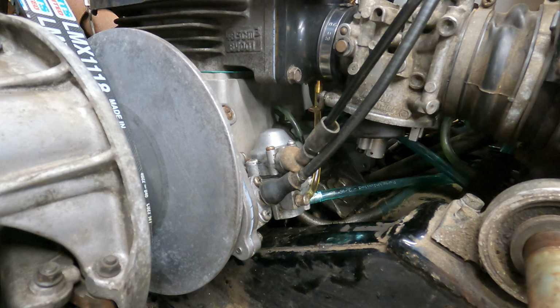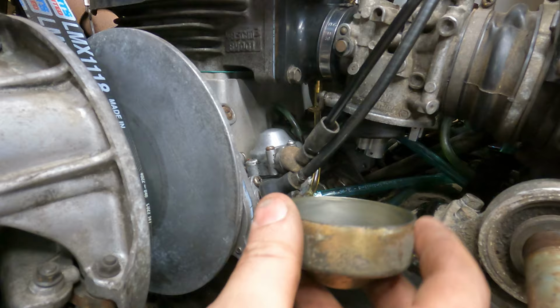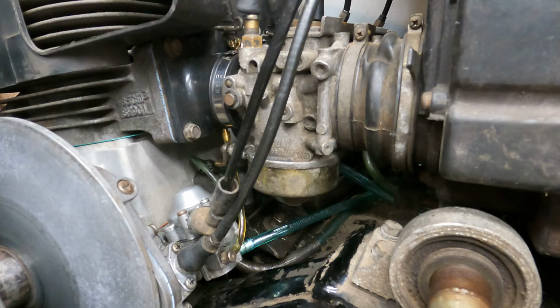So we're gonna make sure that this fuel bowl goes on here good and seats in that O-ring that's up in there. Tighten this back up. And then I think I'm just gonna take the belt the rest of the way off of this and not put the secondary clutch on, and fire it up. Let it sit here and idle and see if it leaks again.